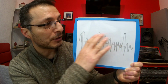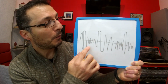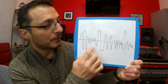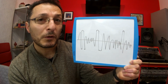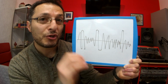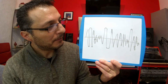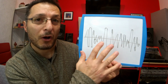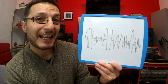And we want to allow some of those transients to come through still, but with the makeup gain, we're going to level up all of these lower levels of signal. So making it more steady. And again, my release would be slower as well. So it's releasing slowly, so it's leveling down gently. So after our second compressor, our signal should be pretty much all level. So no real peaks. Most of the signal peaks that you might get should all end up at about the same level.